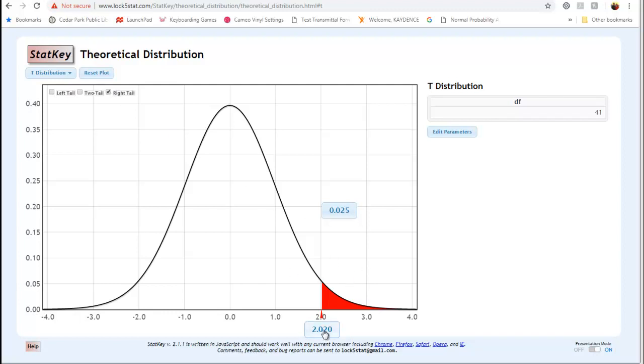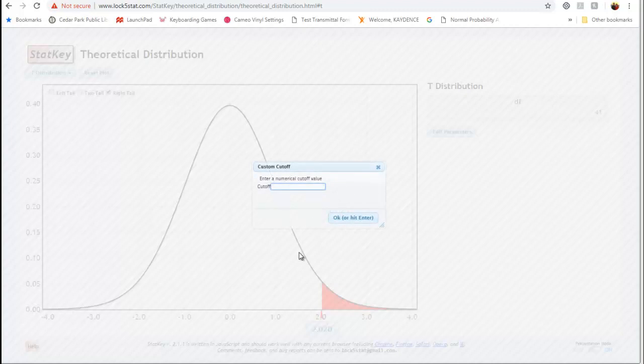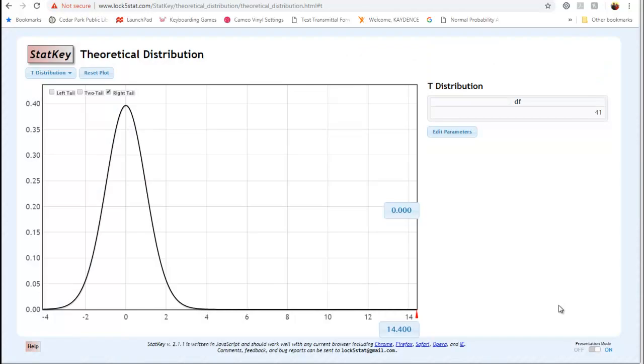So now I just need to enter the value of my test statistic. Down here at the bottom, I put in the value of 14.4 as my test statistic and click on OK. Once I do that, the value in this little floating box is going to be my p-value. And as you can see by my picture here, looking at the area, my test statistic was huge. And a big test statistic means we're going to have a small p-value. And my p-value is really small.